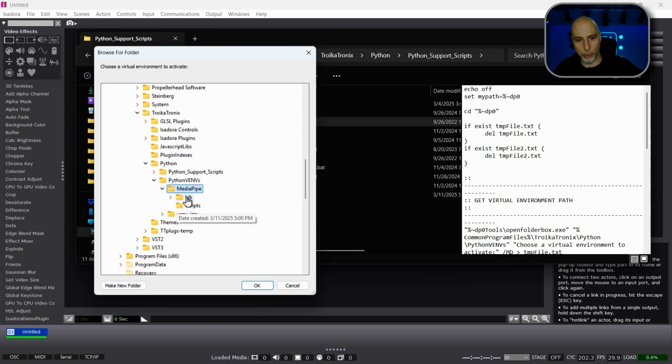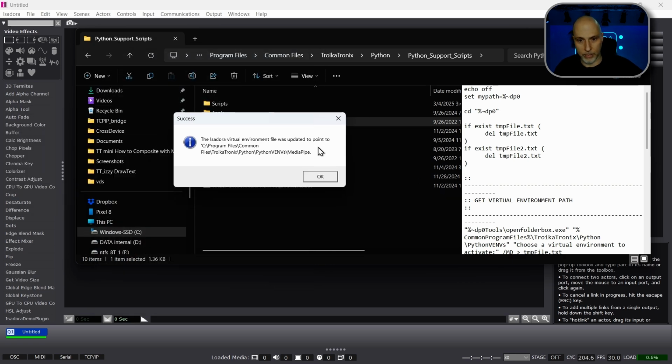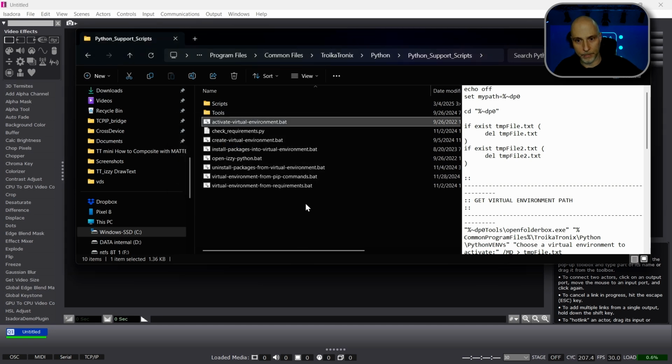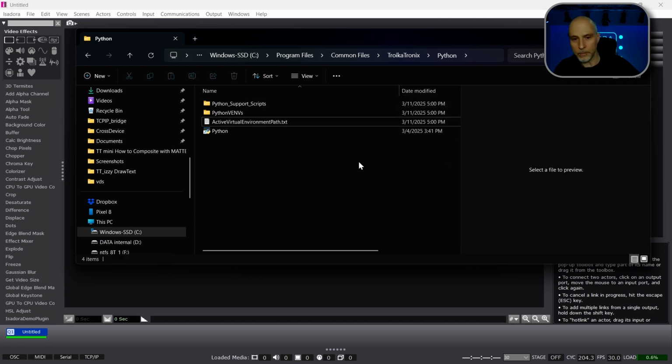It will look inside to find the lib and scripts folder. So if I click OK here, it was updated to point to that. And if I go up a level, this now has been updated with that file path. That's all that does. All right, so other than restarting Isadora, we have it configured with a new virtual environment.